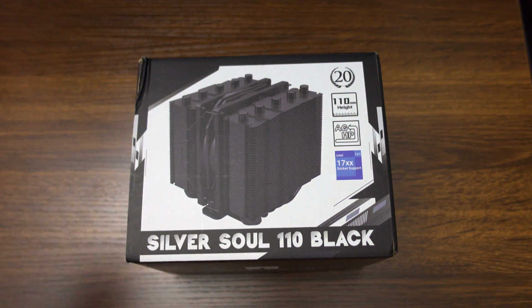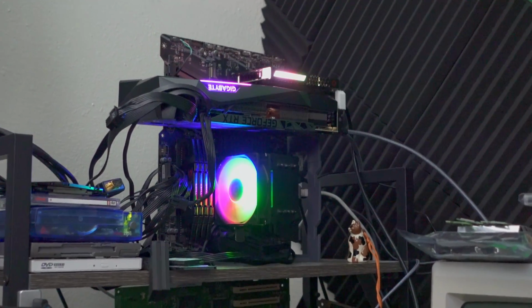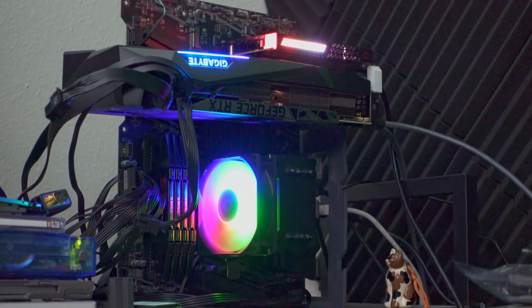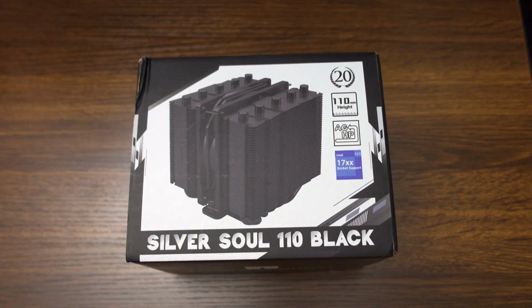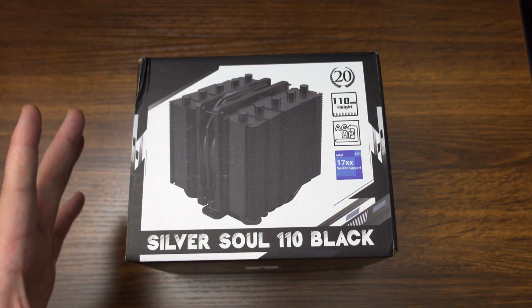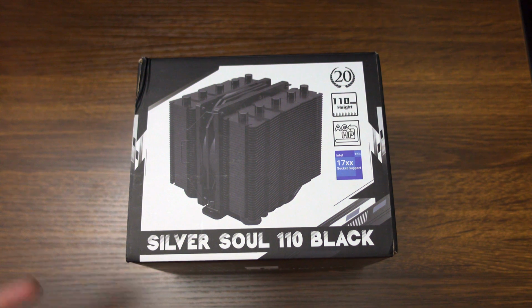Anyway, the whole point of this is that this is going to be going in my gaming and VR PC right over there. So it's going to be replacing the 3 heat pipe Vetru cooler that I have in there right now, which is doing okay at cooling the 5600X3D, but it runs a little hotter than I'd like it to. I don't love that. So I picked this up with the hope that this is going to do a little bit better, and I thought I'd take you along for the ride while I open up this box. I've got some benchmarks done on the Vetru, and then I'll install this, and we can do benchmarks on this as well. So here we go.